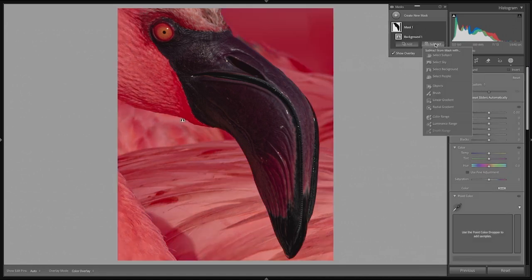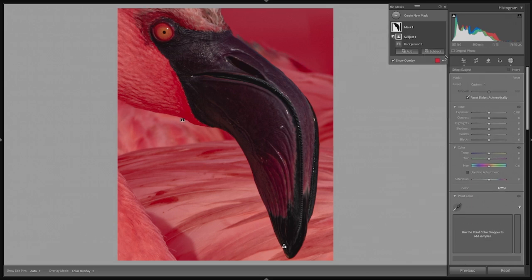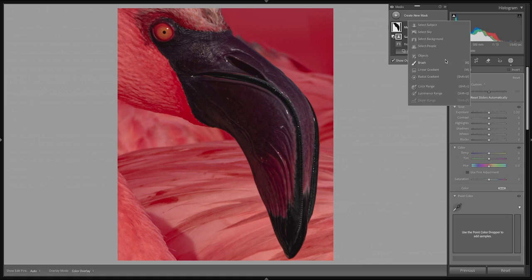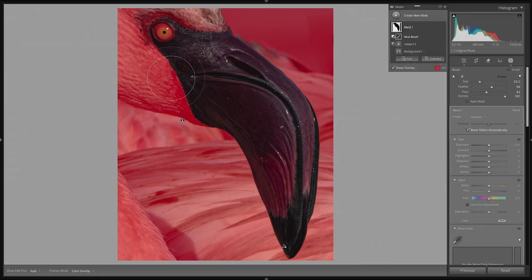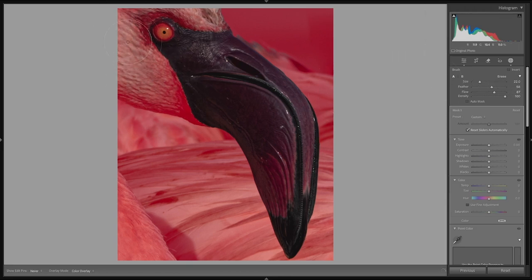Okay, let's go and subtract it from our subject. I don't know what it's seeing as our... that's not going to work. Okay, let's go and use a... Did I say subtract? Subtract with a brush off the face of this bird. Because we don't want to affect our main subject here, of course.